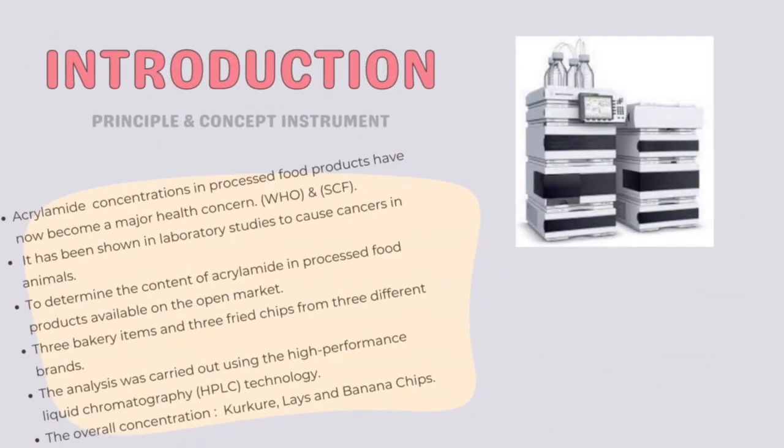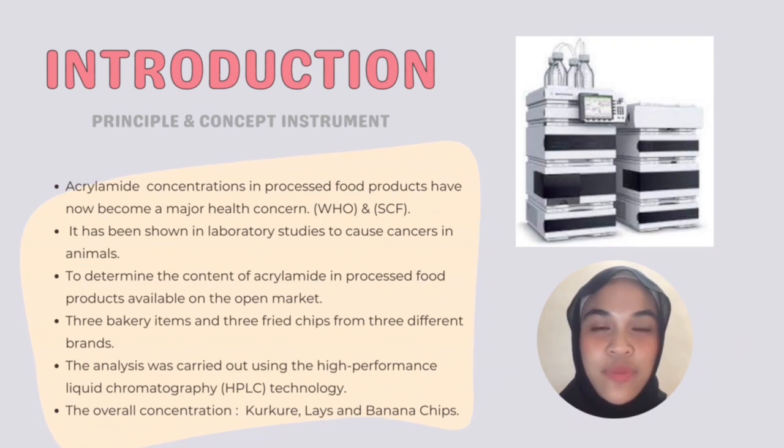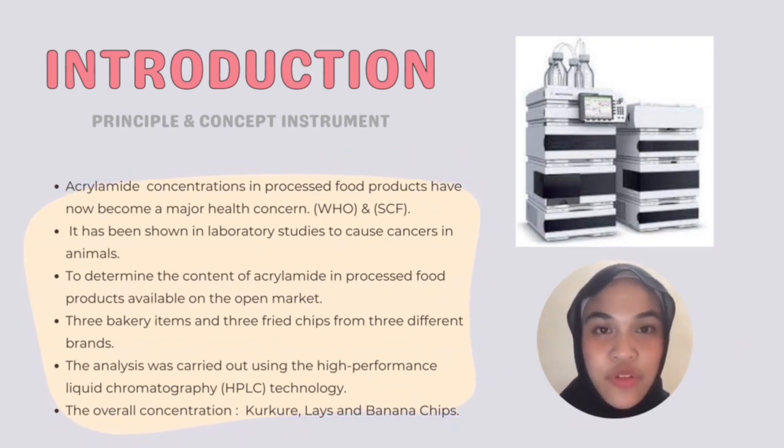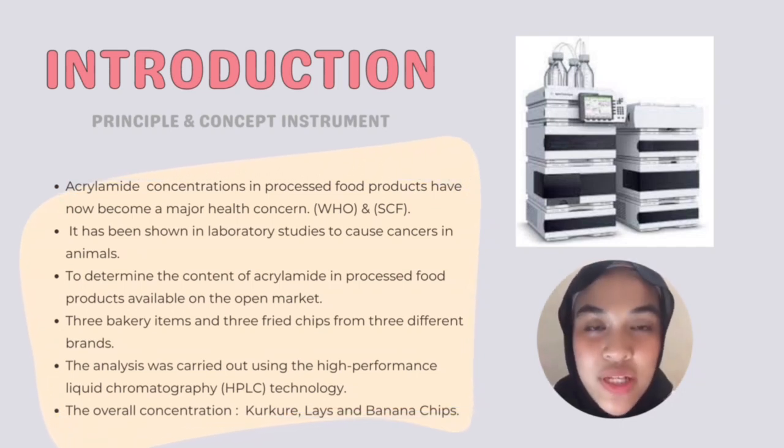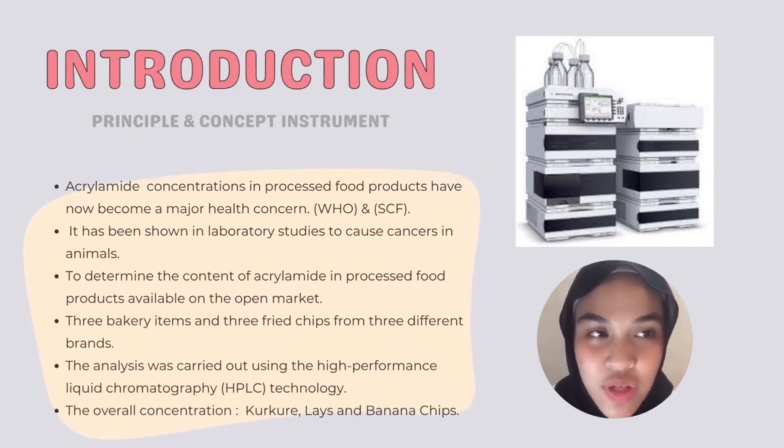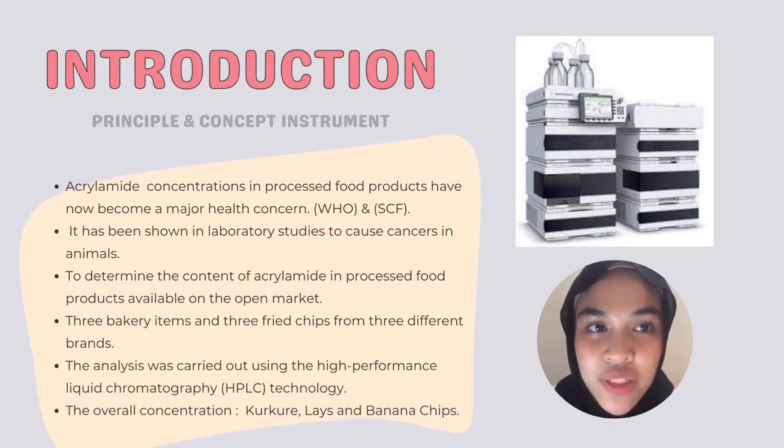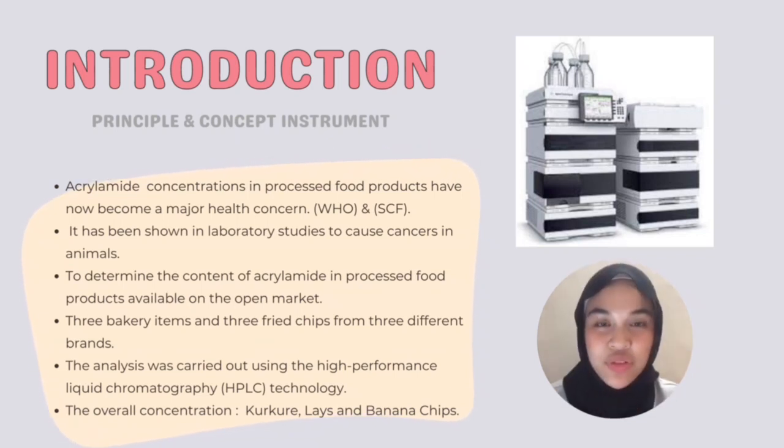I will start with the introduction of the journal article that we found, which is about the determination of acrylamide concentration in processed food products using normal phase HPLC. Acrylamide concentrations in processed food products have now become a major health concern, which was revealed by the World Health Organization, or WHO, and the European Union Scientific Committee for Food (SCF). It has been shown in laboratory studies to cause cancers in animals.